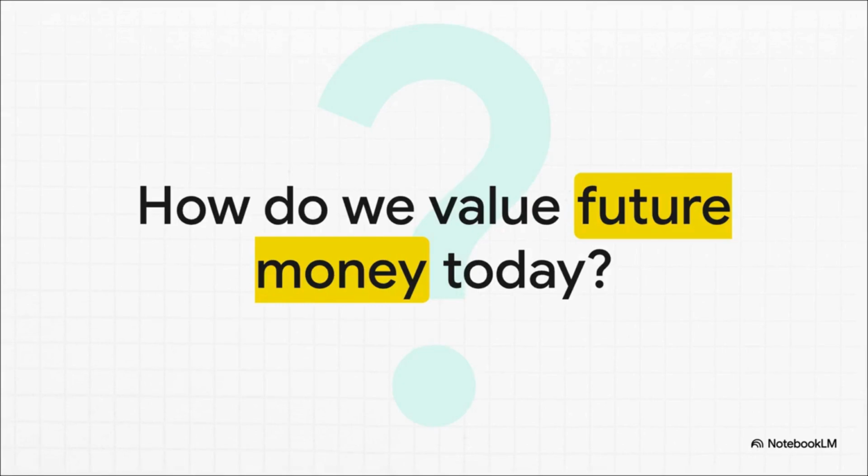And that brings up a really important question about fairness, doesn't it? I mean, if you give someone a huge chunk of cash today that's supposed to last them for decades, they're obviously going to invest it, and it's going to grow. So, how does the law stop them from being overcompensated?